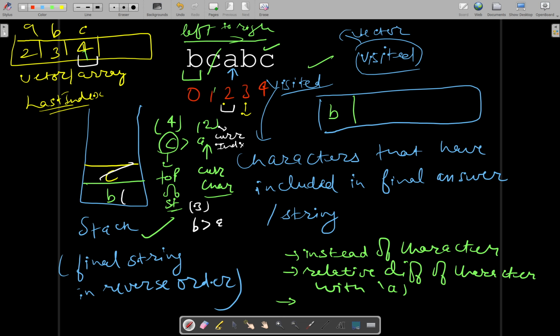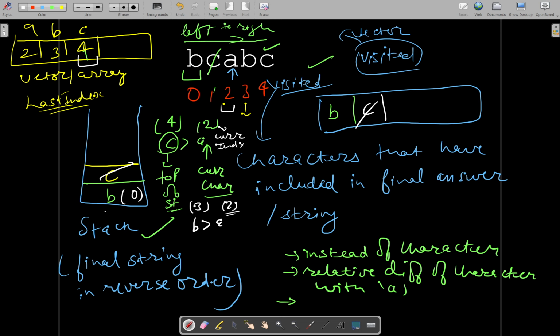As of now, B's 0th occurrence is pushed on the stack. So C will be removed from the visited array. C is no longer part of the string. Also, B is greater than A and its last occurrence is greater than the current index, which is 2.